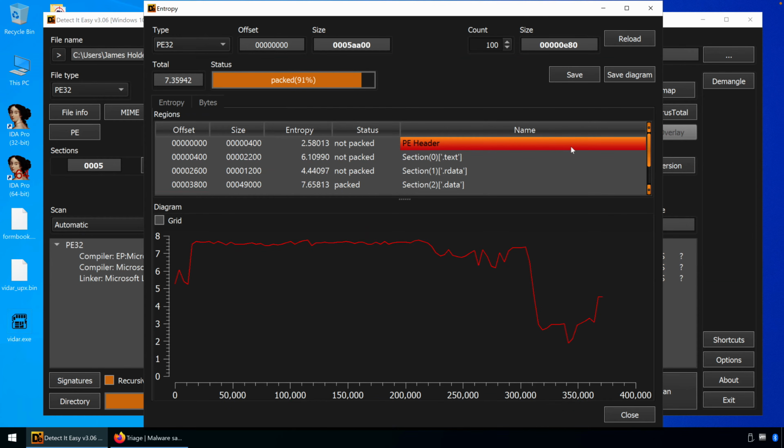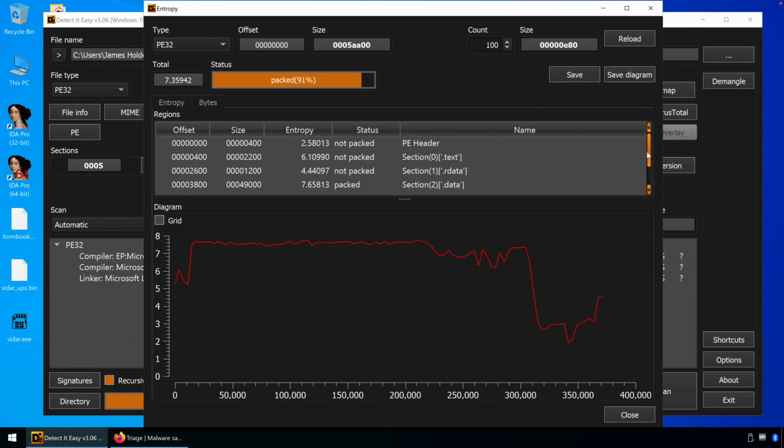What you're going to find is that you have this overall status where they measure the entropy. This is on a scale, as you see here, from 0 to 8, 8 being the highest amount of entropy, 0 being the least. Overall, this file has a high degree of entropy. So the tool has classified it as packed, even though we haven't quite gotten there, but down in the signature section, there is no packer that's been determined.